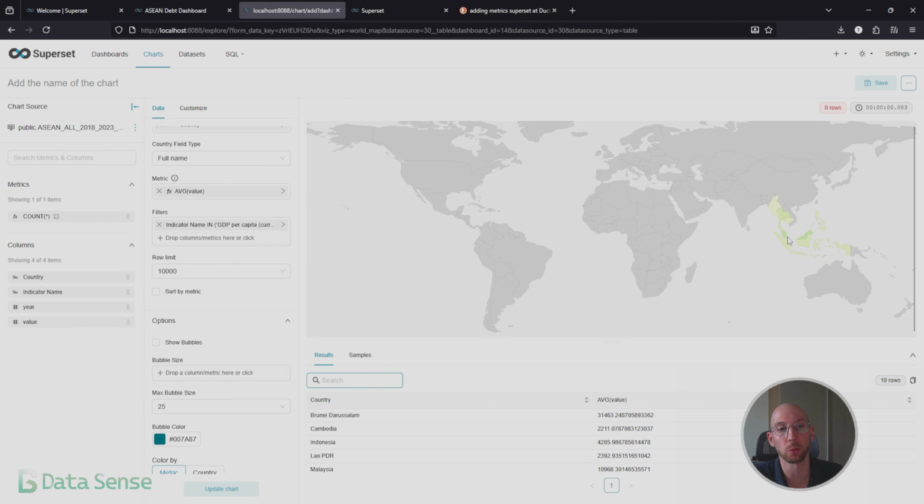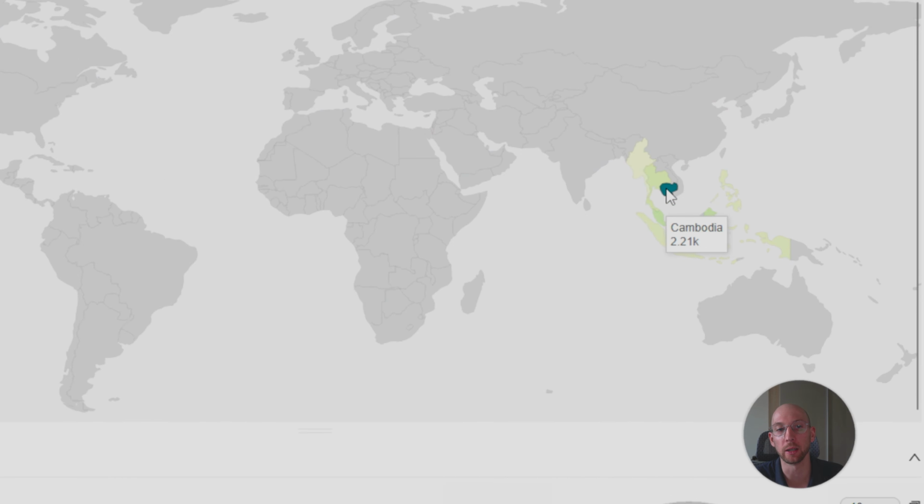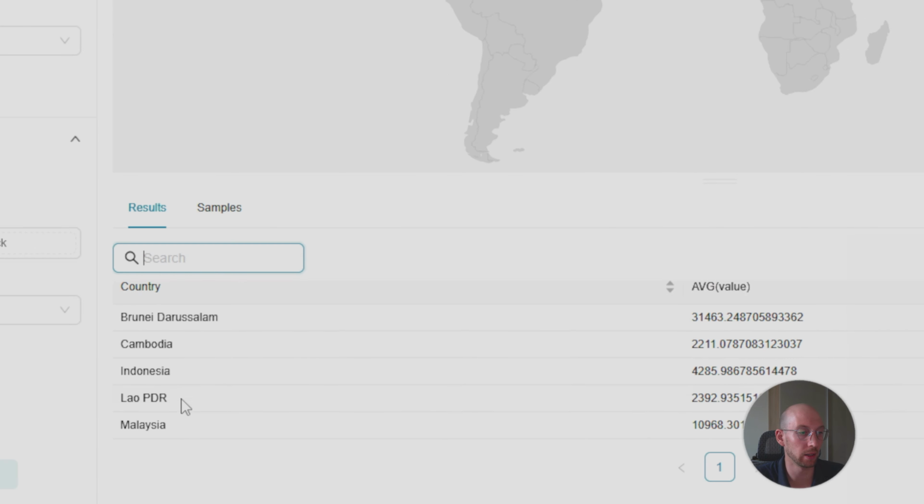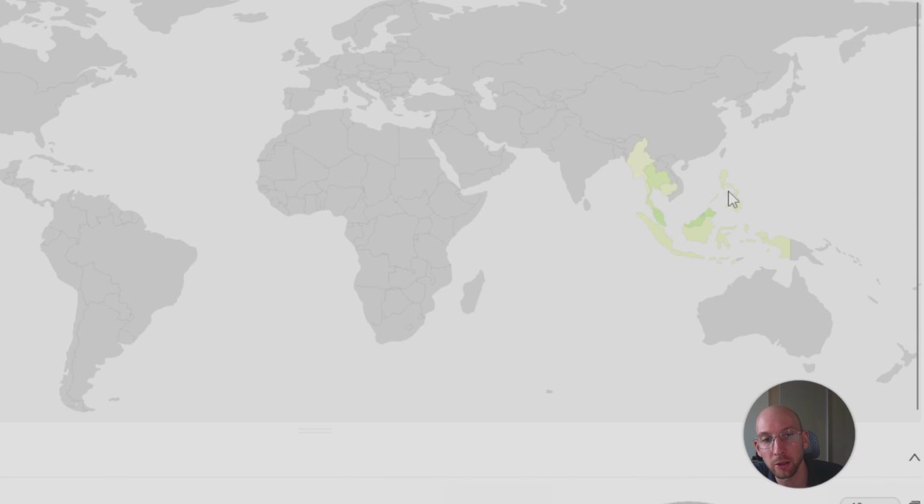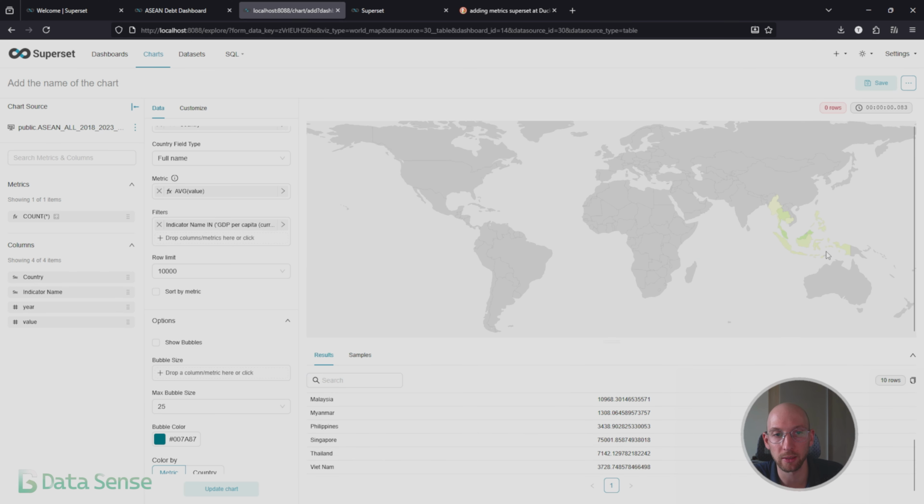And you can see it gives us this world map, but because we're only looking at a specific area, we're just not getting anything worthwhile here. And you can see it's not mapping every country. So we've got Philippines, we've got Malaysia, Indonesia. Well, where's Singapore down here? We don't have Singapore. Cambodia, Thailand, Myanmar. Singapore's here, but I can't see it on the map, right? Because it's not mapped by country name. The country name is not in here, but whatever.